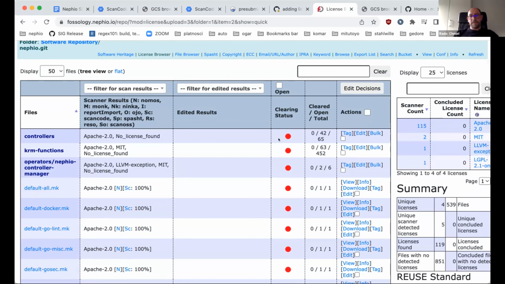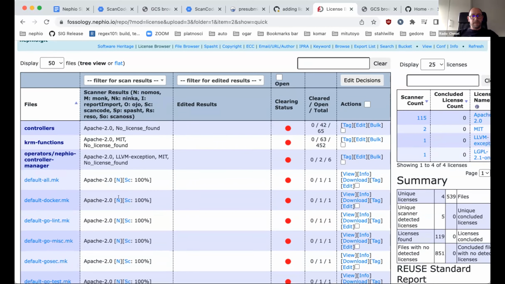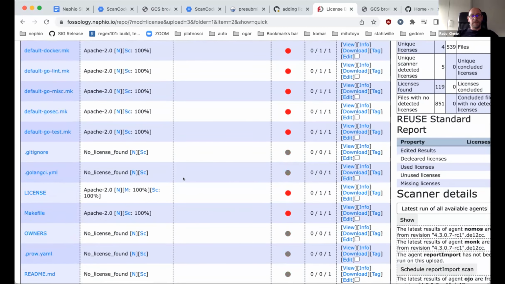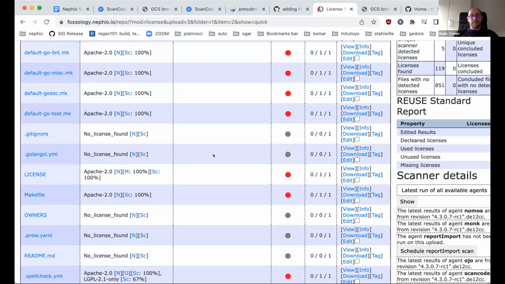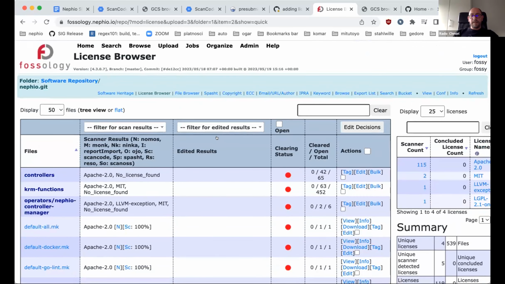This is just like a GUI for it, and contains a few more components. So that's the licensing part. You can check what file has what license, or if it doesn't have one at all, and you have to fix it or something.